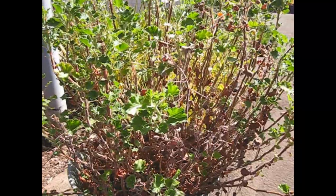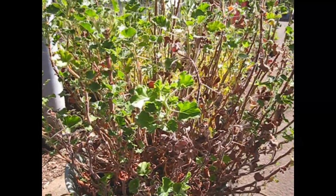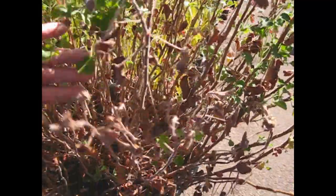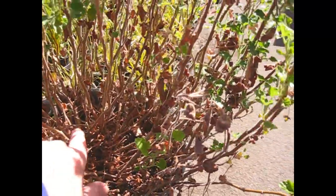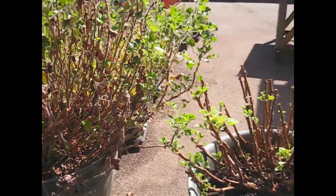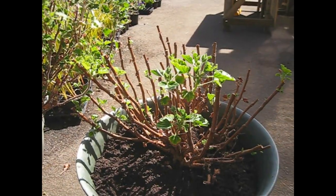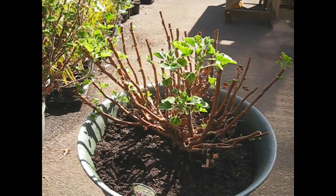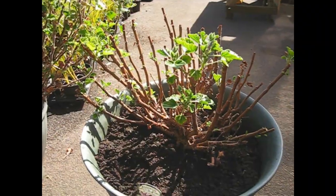Here we are in early spring. Going to cut it back to encourage lots of bushy new growth from the base, so that we haven't got all this dead wood here. We're going to get some nice new growth from the centre of the plant. And to help you envisage what we're going to do, here's one we made earlier. So this is one that we pruned back a couple of weeks ago. So that's how this one is going to look when we finish this little exercise.